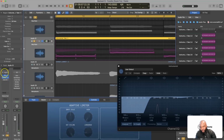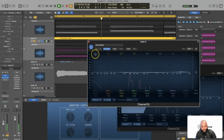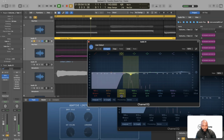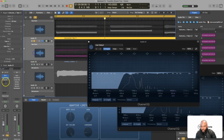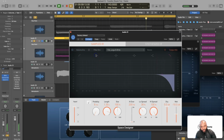So let's do the same. Take off that add limiter that's on my template. Make this stereo. And get the EQ up. Put the analyzer on. Clean this lower frequency. Turn it down a little bit maybe. Then add the reverb again because I want this to be nice and airy and spacious. I might use this one here.